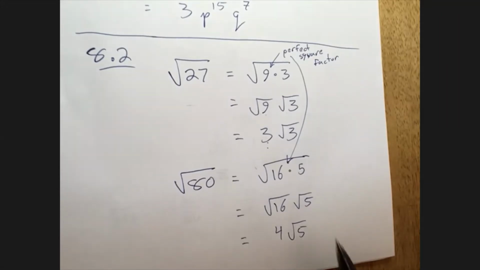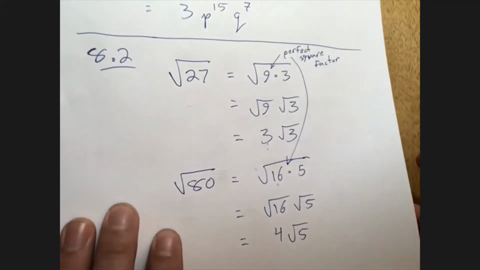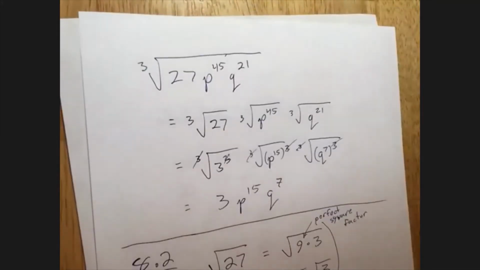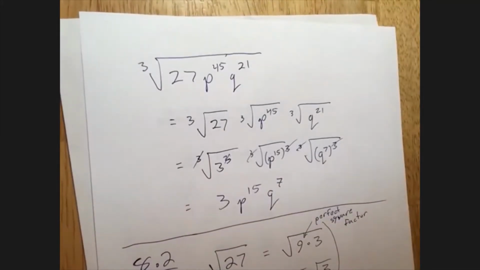Now, like I said, it may not be obvious that 80 was divisible by 16, but that's okay. You might find something else. Now, here I have to go get a piece of paper, so if you just excuse me for a couple seconds. So what if we couldn't come up with 16, right?